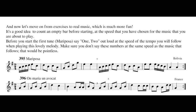Now I'm reading, we are at page 102. And now let's move on from exercise to real music, which is much more fun. It's a good idea to count an empty bar before starting at the speed that you have chosen for the music that you are about to play. Before you start this first tune, for example, Mariposa.